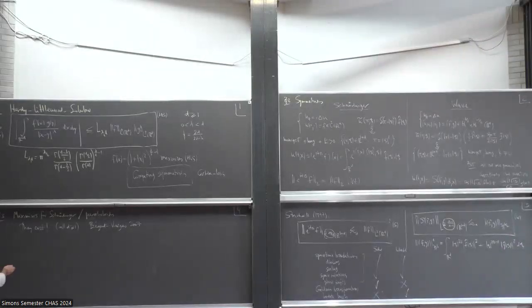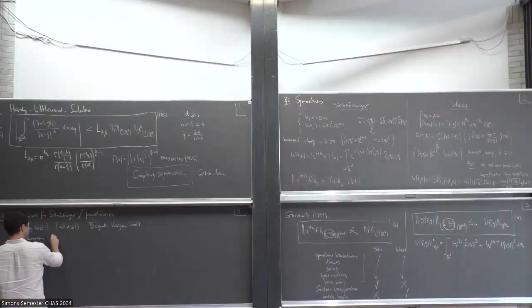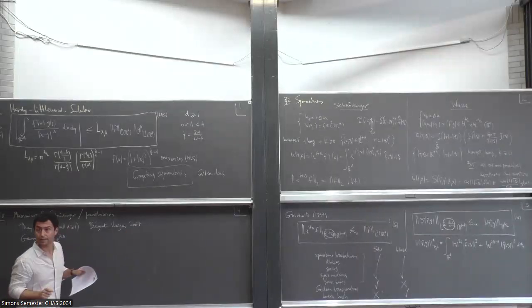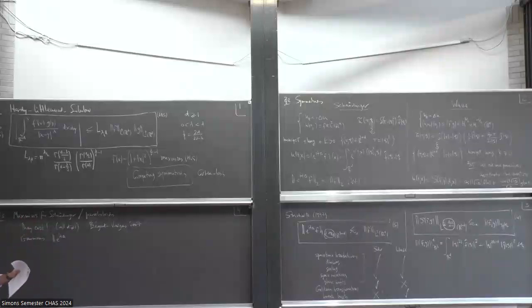Right? So what's known? Gaussians are known to sometimes maximize certain instances of the Strichartz inequality for the Schrödinger equation. And actually, there are instances that are a bit more general than the equation on that board, just because they involve mixed norms on the left-hand side. So I'm going to write them down.